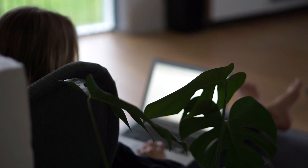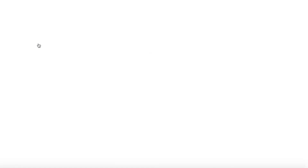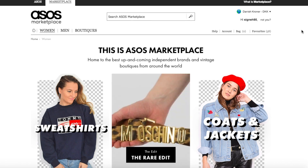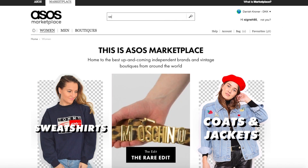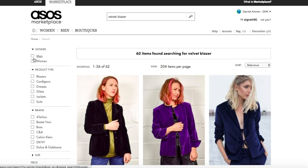Let's say I'm about to purchase something on ASOS Marketplace. When you want to browse their selection, make sure you tick off the boxes for pre-owned and vintage in the left sidebar, because for some reason you can also purchase new things on ASOS Marketplace. So let's pretend that this season I am head over heels for a velvet blazer — I'm seeing velvet blazers everywhere on social media and all web shops. What I like to do is always check the secondhand options first, because I know the trends go round and round.